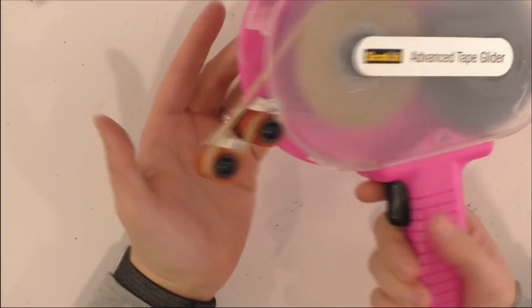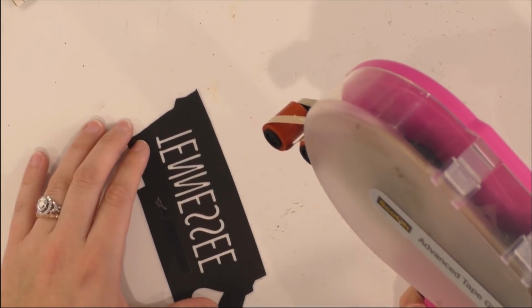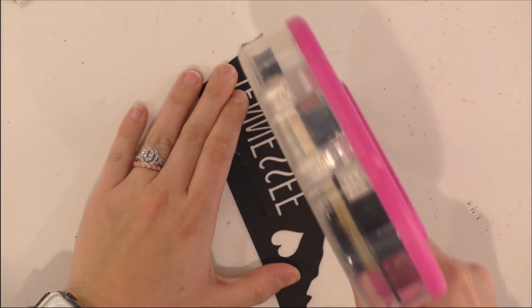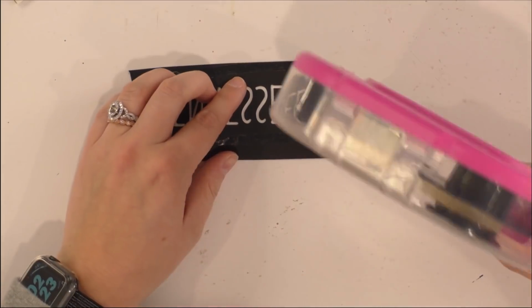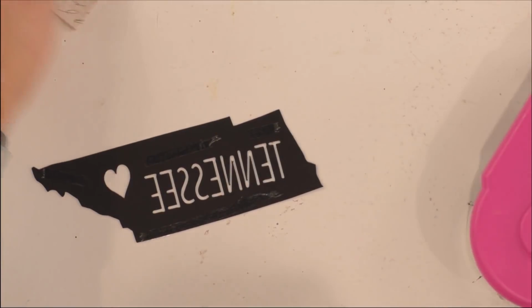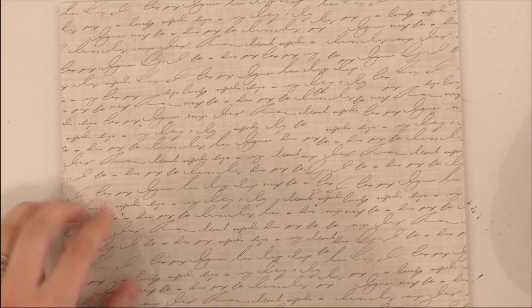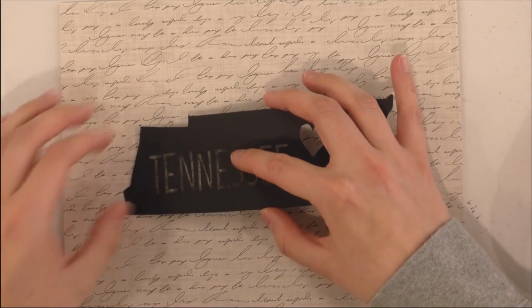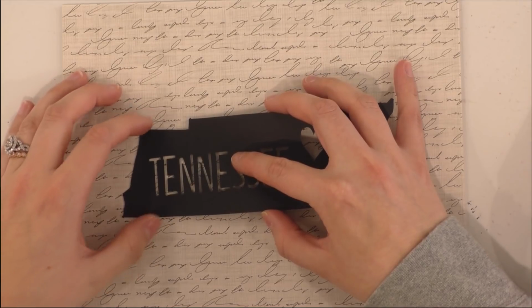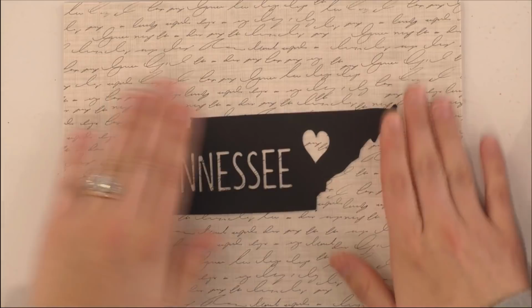Now that we're here with our beautiful ATG gun that we just raved about being so easy to use. Okay. We're just gonna put just a little strip up here on our Tennessee. Just a little bit over here. Look how quick this is. So, here is our little frame again. And look, I have our little dotties here. So I'm just going to line this up on our dots. And then make sure we lock it. Hold it there. There we go.